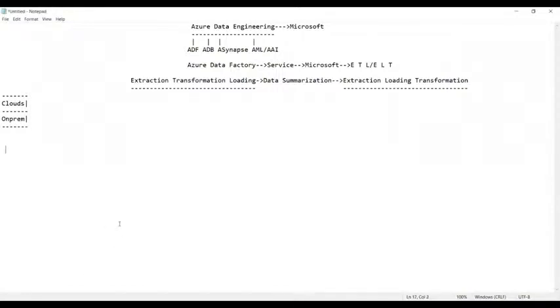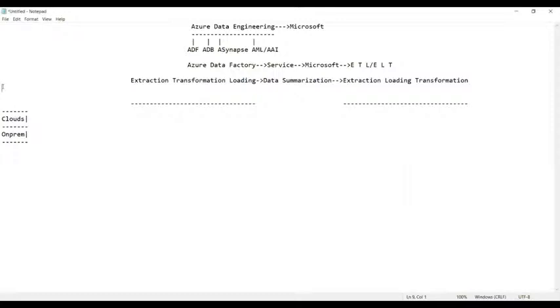So, guys, clouds and on-premises, these are the two different environments. So now let us try to understand these environments first, because if you understand this, then you can understand all the other things. First of all, you have to make out the basic difference. What is the basic difference between clouds and on-premises? Clouds is nothing but, guys, basically, or what is an on-premises.